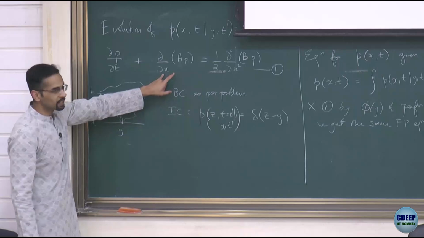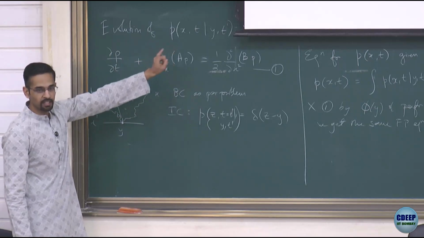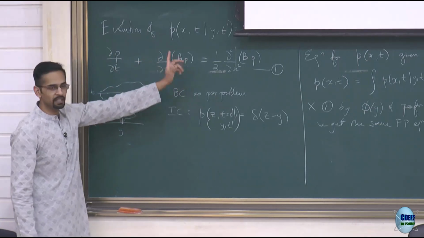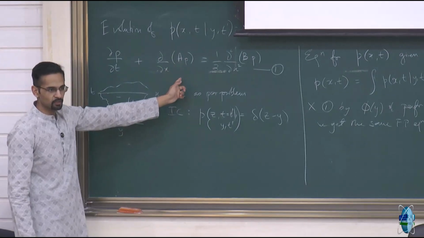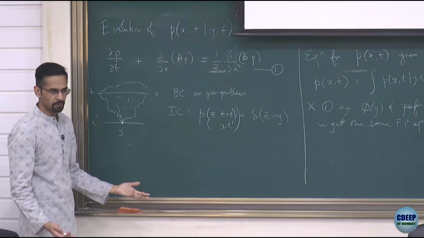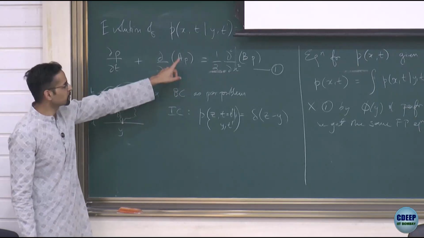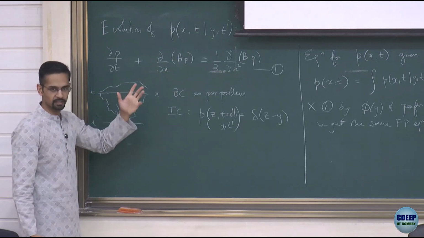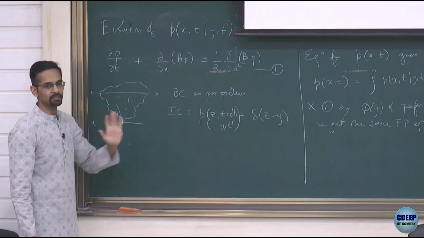But if you contrast this with what we derived for the backward thing, first thing is that the A and the B have come out. Okay, so that means if A and B are constant, it doesn't matter. But if they are not constant and dependent on x, this is of course different from having the A outside. Okay, that's the first thing. But for now, let us think about constant A and B.